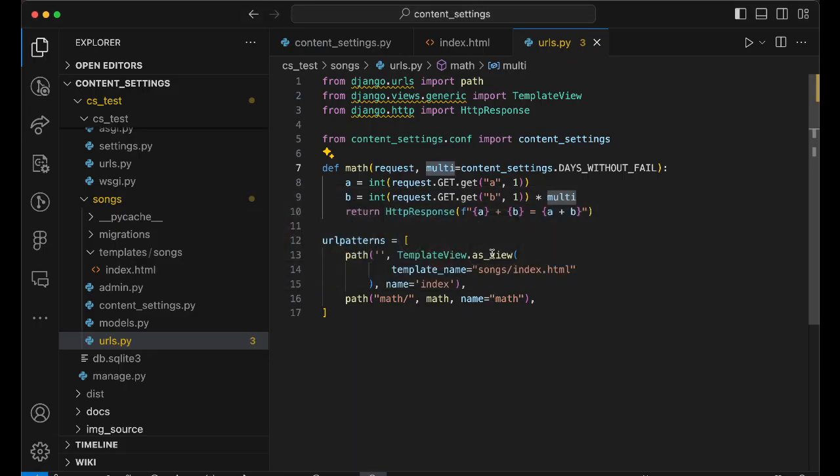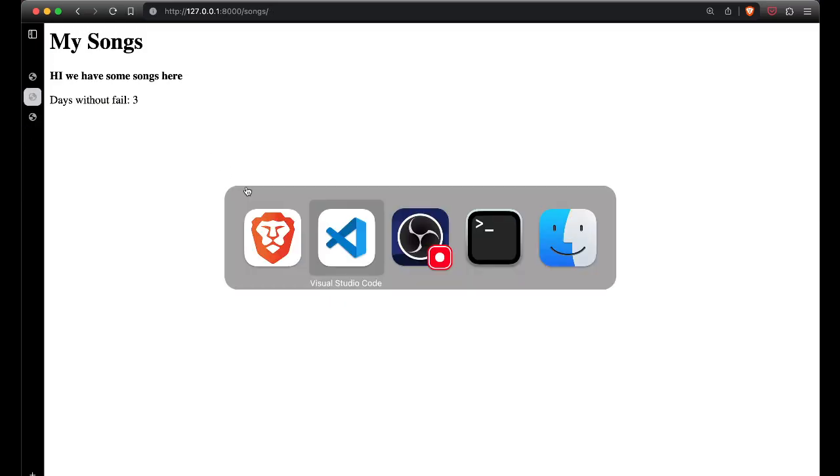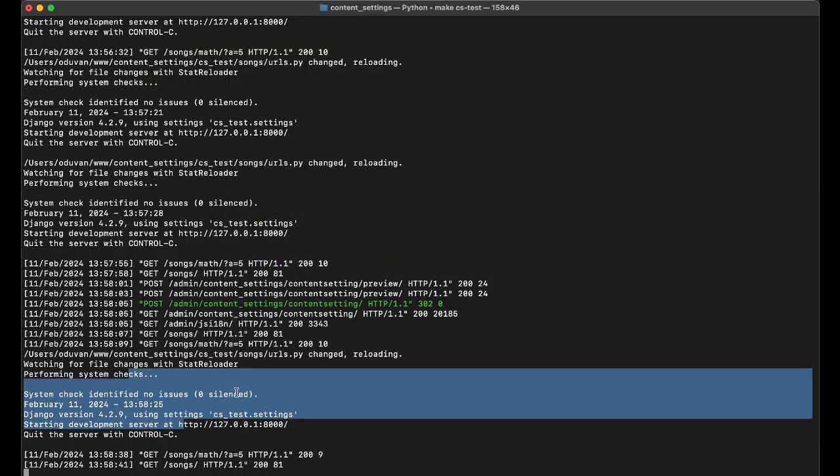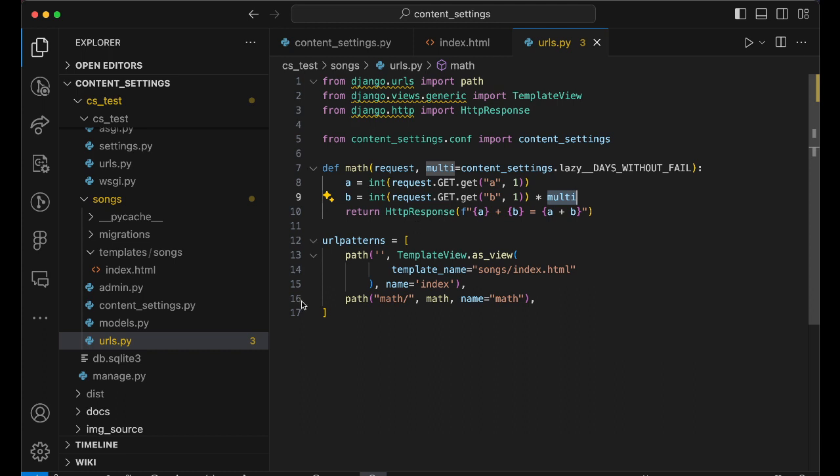In that case, we have a lazy prefix for variables, and this variable has the lazy value, or a proxy object will be returned for the multi, and then this proxy object will be used for the variables. So right now it's 3, but you can trust because your server has been restarted and all of the variables have been reset.